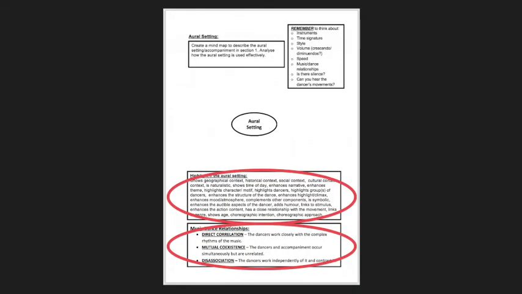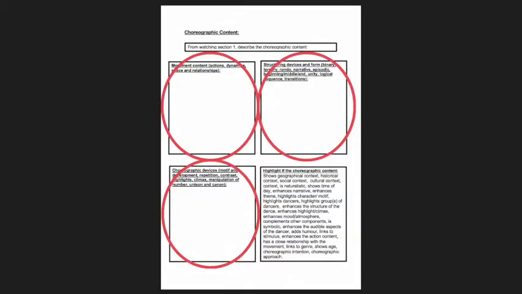Now go through and highlight if the aural setting and accompaniment suggest a certain aspect about the piece. Think about how this section links to the stimulus. You will also need to look at the music-dance relationships of this section and highlight the correct term. Are the music and dance in direct correlation, or do they mutually exist or disassociate with one another? You have 2 minutes.